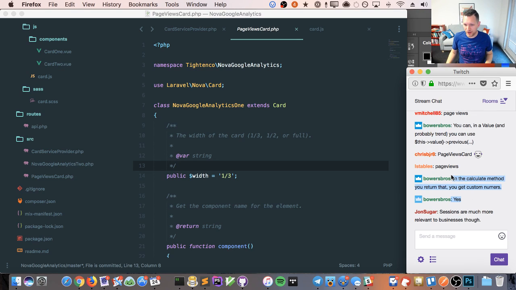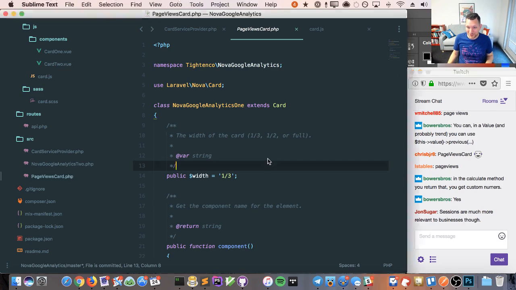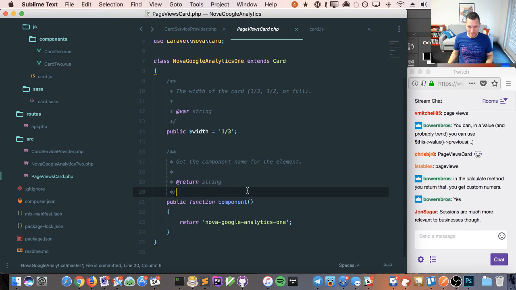All right, well, we'll build this card, but it sounds like Alex has done stuff with values and trends before. This is great. In case somebody doesn't know, I spent the whole lead up to Nova getting released building novapackages.com. So that's where all my energy has gone, which is why I'm a total noob here. But I figure my best streams are when I have no idea what I'm doing and we all discover it together, or you all help me. So let's see if that actually is useful. It means that I'm pushing out a lot less packages than I would like to, which is a little bit of a bummer, but oh well, that's life.